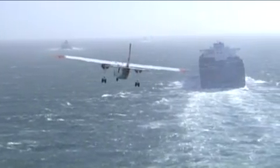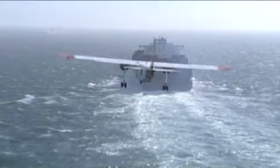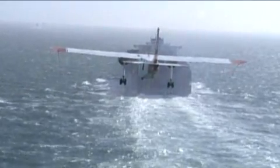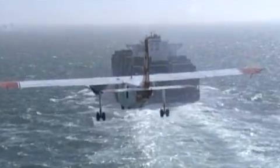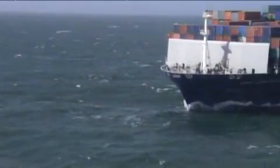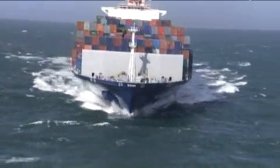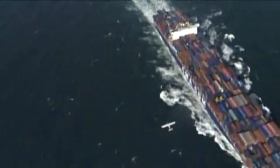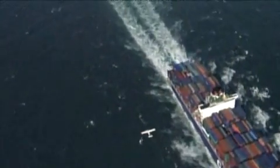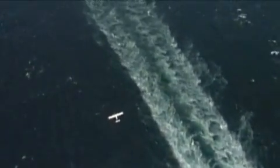On a typical day, more than 400 ships pass through the straits off Dover. With the biggest vessels weighing over 100,000 tons and taking 3.5 miles to come to a stop, there's a real risk of collision. But all these ships are following a route laid out by the British Coast Guard. An invisible maritime motorway designed to avert disaster on the high seas.